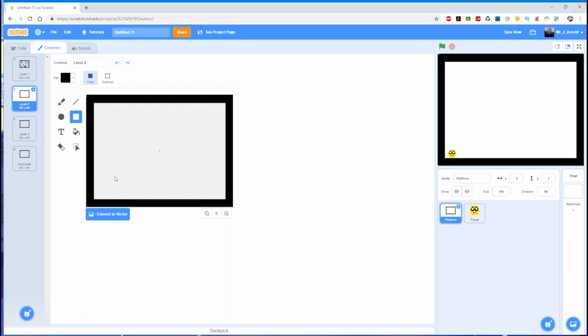So once we've got level 2 here and we've named it, we can start to add in the obstacles. So again, I'm going to be aware of where the player is for the moment. Later on, I will show you how you can add in some extra code so that the player can start in different places for each level. But for the moment, we'll keep things simple.